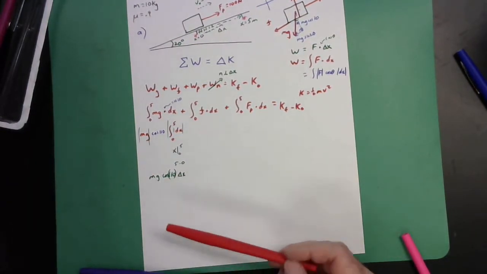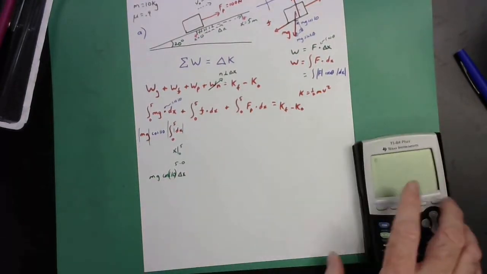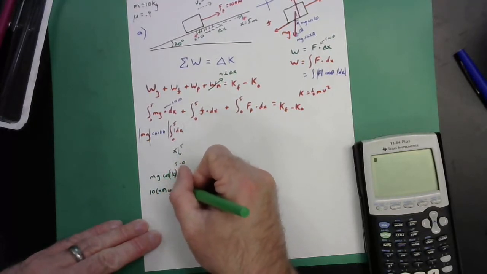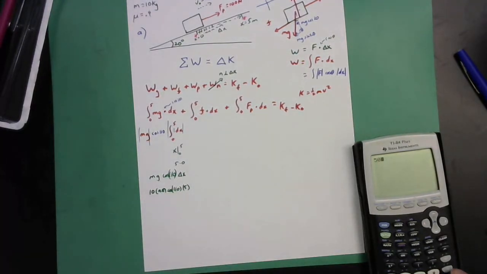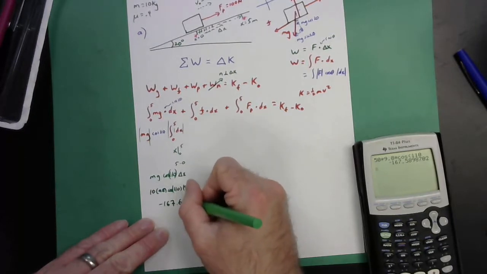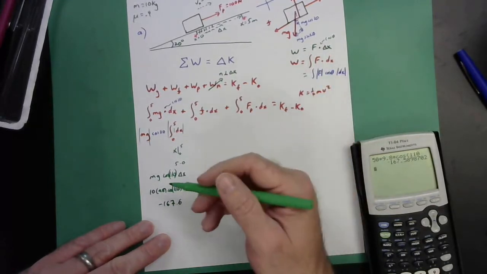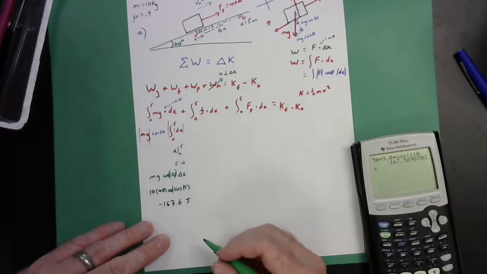I could put the values in and get the answer for the question in the blank, but all right, fine. We'll do it. I know what the mass is, 10 kilograms. g is 9.8. Cosine of 110 times my delta x of 5 meters. So 50 times 9.8 times the cosine of 110. And my calculator spits out that this is negative 167.6, I'm going to round it off. The units on work, it's force times distance, so it's going to be Newton meters, but it's also an energy unit. So you can call it Newton meters, or you can call it just joules. That's energy, that's fine. Okay, let's go to the next term.